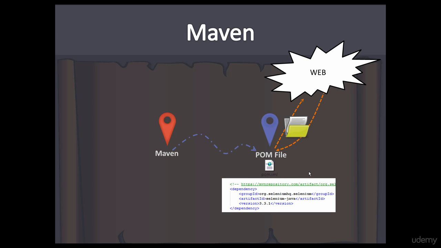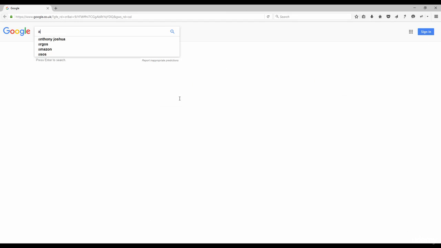So what we're going to be doing now is we're going to be setting up Maven on our machine, so then our machine will recognize what exactly Maven is. So in general, for even using the command prompt or Eclipse, once we set up Maven, we can then create Maven projects, whether it's creating those projects through the command prompt, which I'm not going to be explaining within this course, but I will be explaining it through Eclipse. So just to give you another explanation, we have Maven. Maven contains a POM file with dependencies, and these dependencies create one central point for us to download all the relevant jar files.